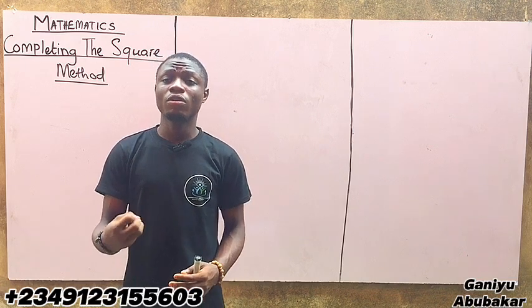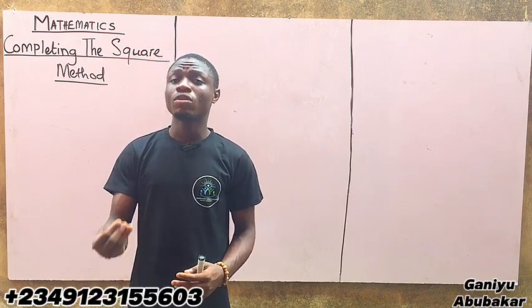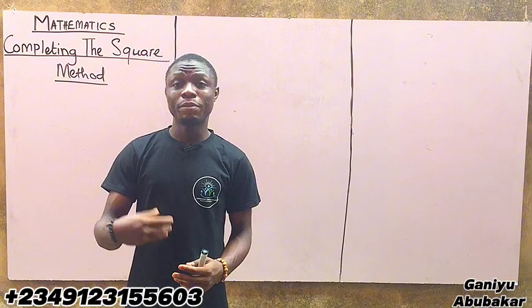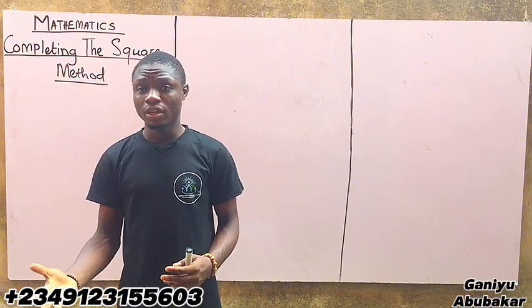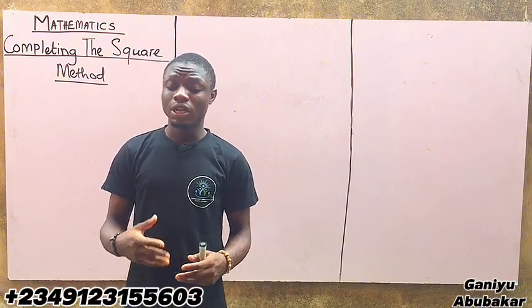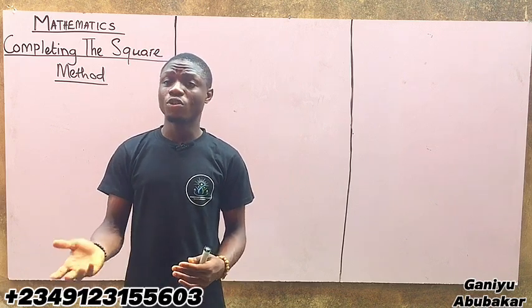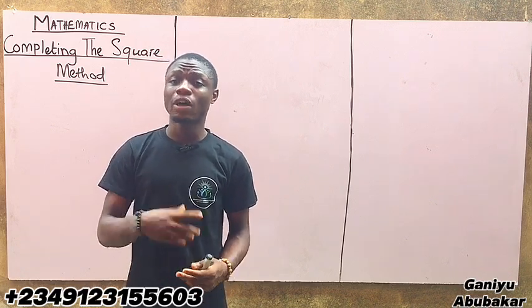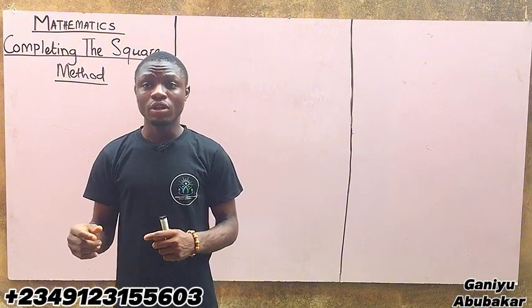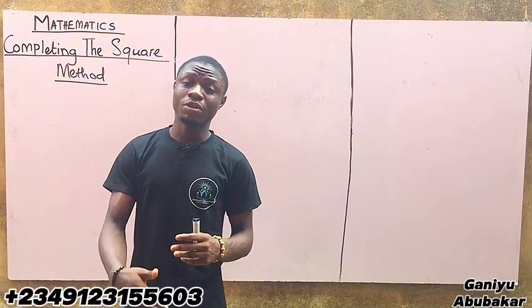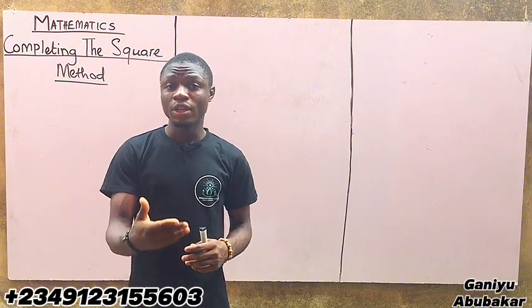Right. Also, we have talked about the third method, known as the quadratic formula method, the one that has plus or minus root b squared minus 4ac over 2a. We discussed the derivation of the formula and how to use it to solve problems in our last class too. So I'll drop the description of the video here.